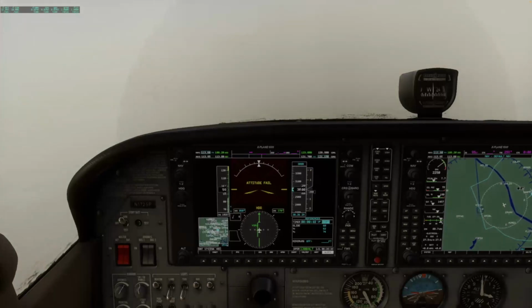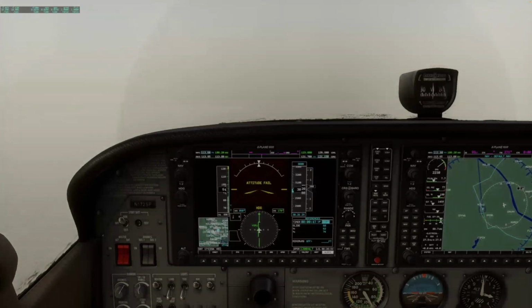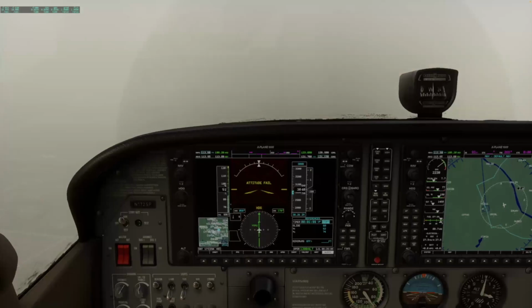Philadelphia approach, Twin Beach, Niner 666 Yankee with you at 6,500. Over 9666 Yankee, Philly approach, good evening. 270. 0240, staying 6,500. We had asked for 8,005. Over 66 Yankee, maintain VFR at 8,500. 58, 59.